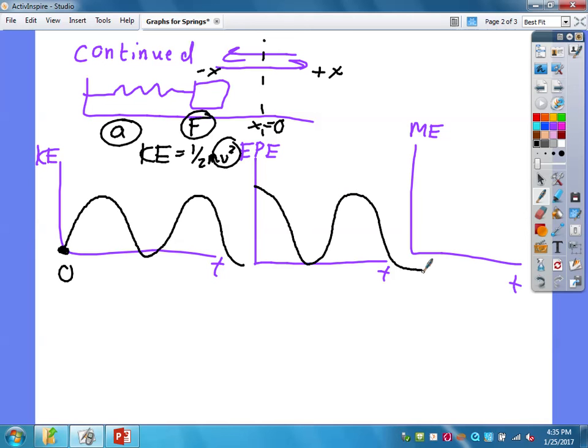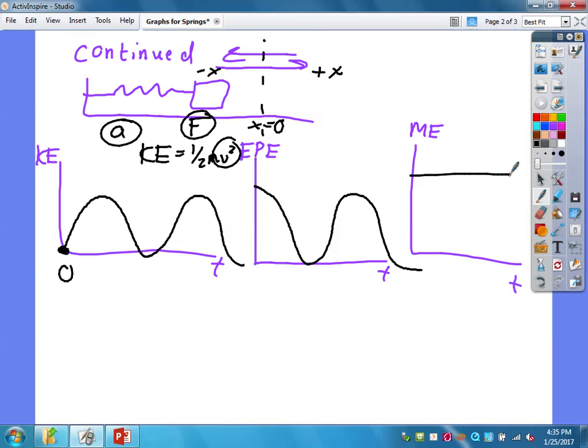Basically, if I have these on top of each other, wherever this is on the bottom, kinetic energy should be on the top. What's the mechanical energy going to do? Boring, straight line. Okay? So that's what you're looking for in these particular graphs. We're basically going to make these wave graphs, okay? Or some people call them sine graphs. All right? So that's what we can basically see with these particular situations.